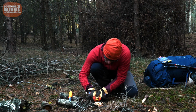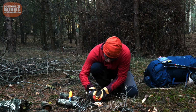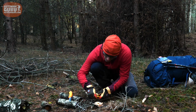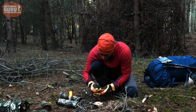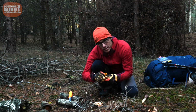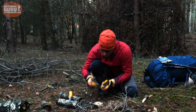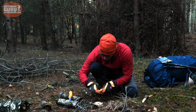Now one thing that I noticed already is that the grater works fantastically, but the Firesteel itself, it's a bit small. It will work of course, but every time you do this, you lose a bit of the material itself, and I don't think this is going to last a very long time. I've got one in my backpack that's way bigger than this one.